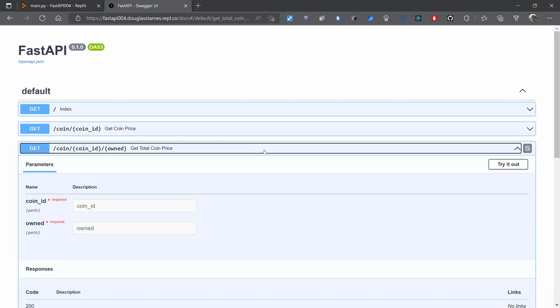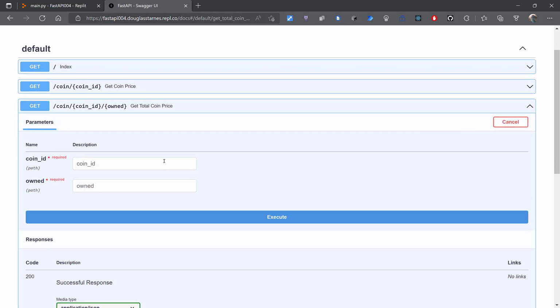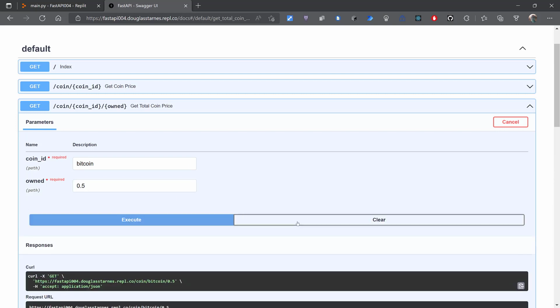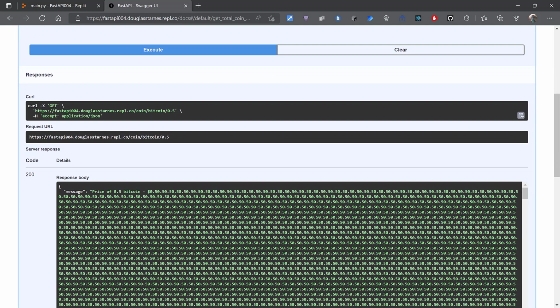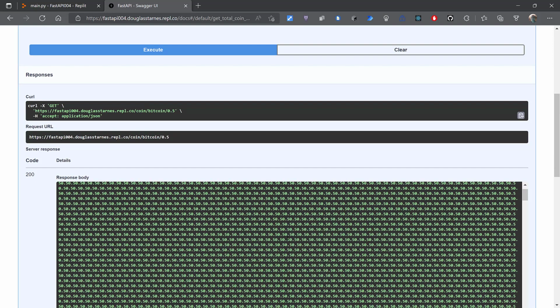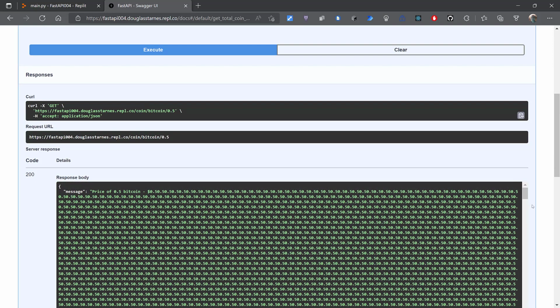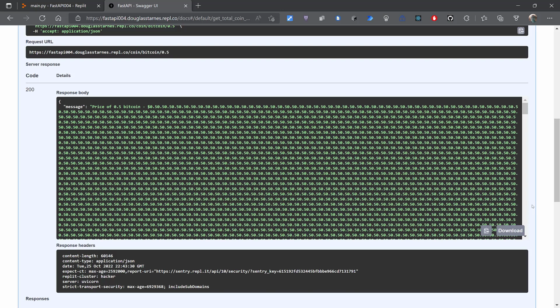Now, get total coin price has 2 required parameters now. So say Bitcoin, and what do we want? Let's say 1/2 of a Bitcoin. And execute. Now, it doesn't crash, but instead, it just prints 0.5, 0.5, 0.5, a whole bunch.